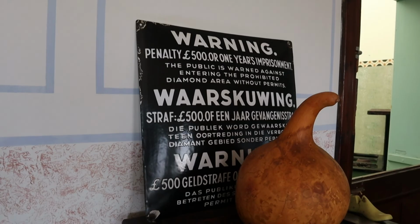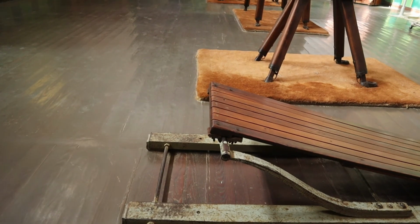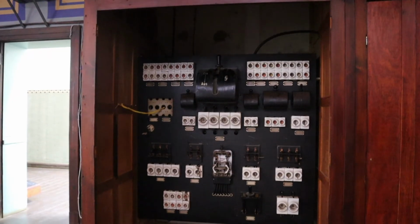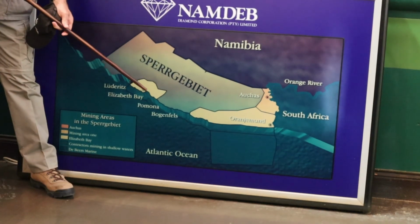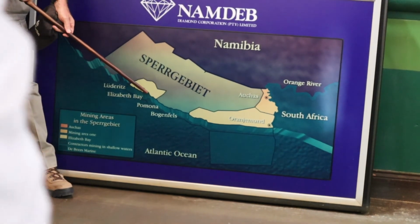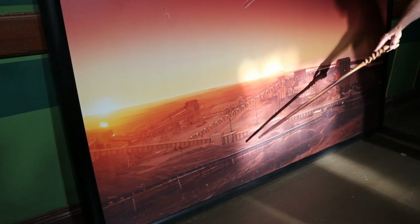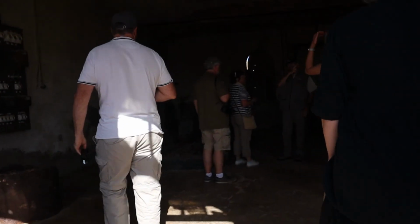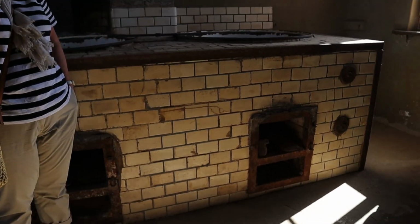After breakfast, we started the tour. The group was split up into German and English speakers. Aside from seeing how the people used to live here, from the kitchen to their time off, we also learned about the diamonds that can be found here, how did they get here, and how did they mine them. If you don't want to go on the tour, you can read the information offered in the museum in the main building. Aside from the main building, the guide took us to see the ice factory, which is linked to the butcher who made use of the cold of the ice factory to keep the meat cool.